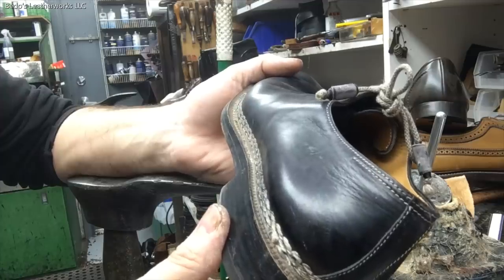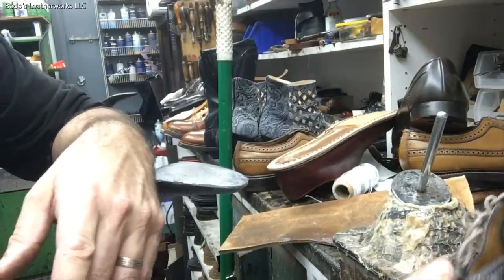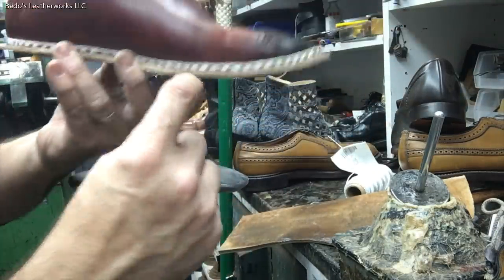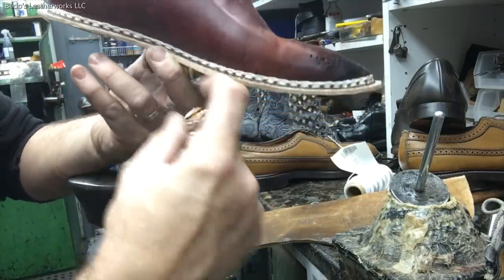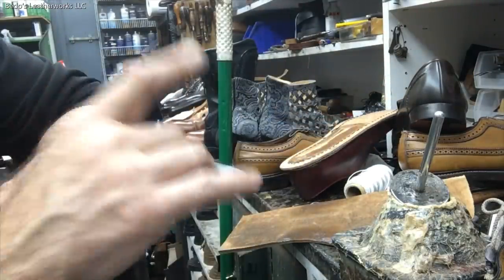Okay, so I'm not putting the sole on just yet then. I'm going to put a midsole on first. Man, I'm glad we looked at it. It's not a big deal, right? It just wouldn't have looked very thick, which we kind of want. We want that nice beefy look. It just goes with the shoe, you know? So I'm going to put a midsole on and then I'll attach the sole.